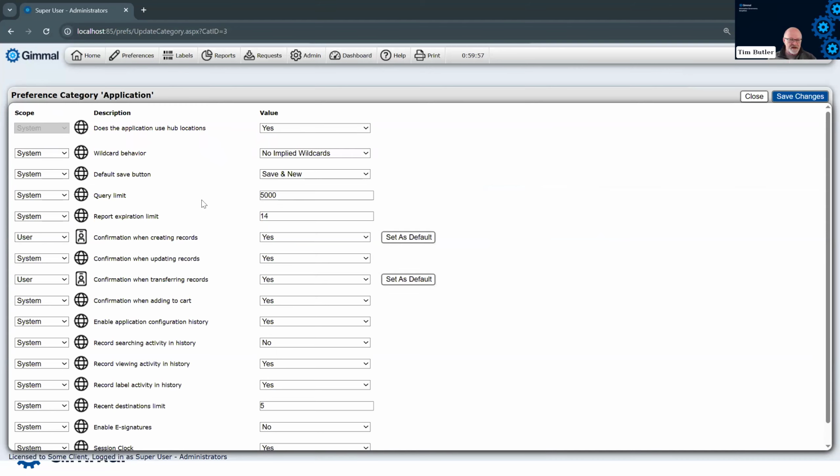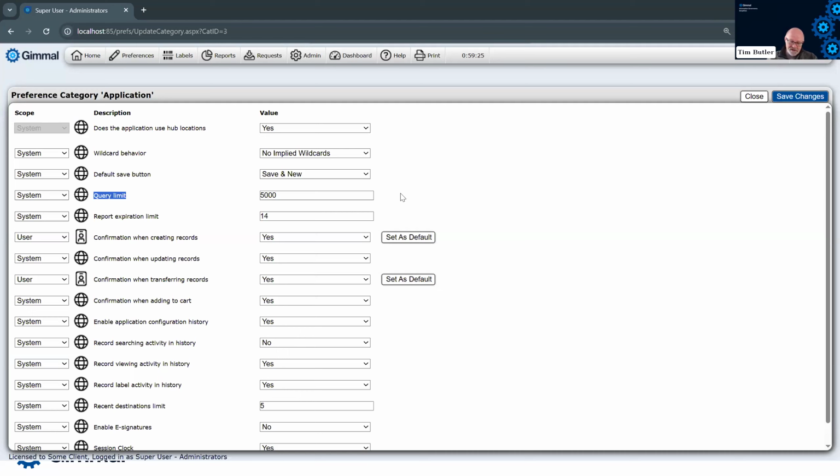And I want to focus your attention now, guys, on query limit. Really kind of subtle, but really important. What this value here affects, guys, in the end, it primarily affects one part of the behavior of the application, and that concerns reports. I actually just had this happen this past week on a support call with a customer, and they made the comment just kind of offhand, we love the reports, but we realize there's a limit. You can only have 5,000 records on your report.